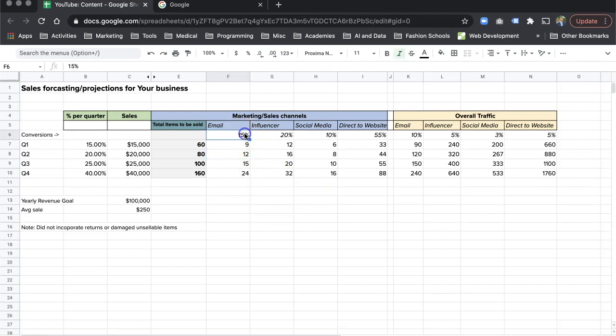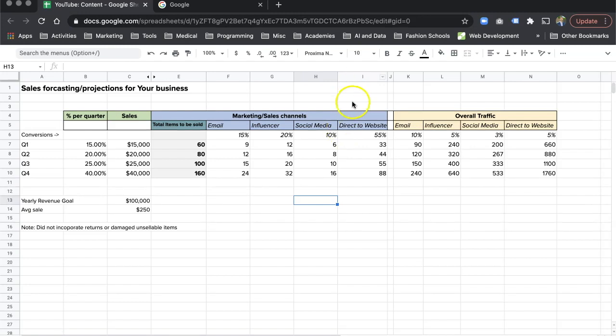So it should be pretty easy. And these are the conversions, so you can always change them because in your business, you will know exactly what your conversion rates are. And these are the assumptions I'm making. So you can look at your data and see how many of your emails have typically been converting and just add those percentages here. And let's say you want to add another channel, for example, you are doing paid advertisements on Facebook.